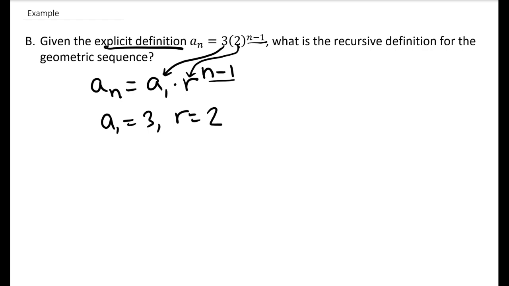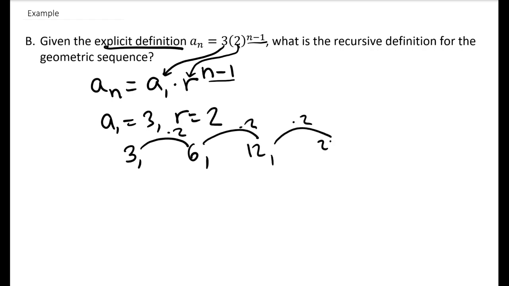All right, so basically what this is saying is that we start out at 3 and we multiply by 2 to get to the next term, and so on. And we keep repeating that pattern. So the first term in the sequence is 3. And then the common ratio r says to multiply that by 2, and that'll give you 6. And then multiply by another 2, and that'll give you 12. Multiply that by yet another 2, and you get 24, and so on.